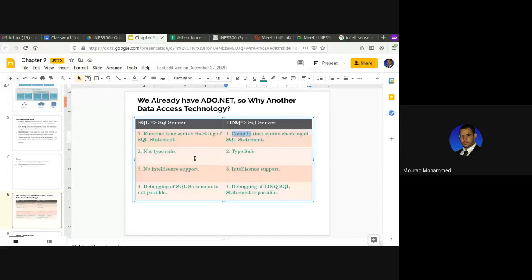There is also type safety. SQL is not protected as much as it has to be. LINQ has the capability to protect, by writing secure code. SQL is vulnerable to SQL injections. With LINQ, not.